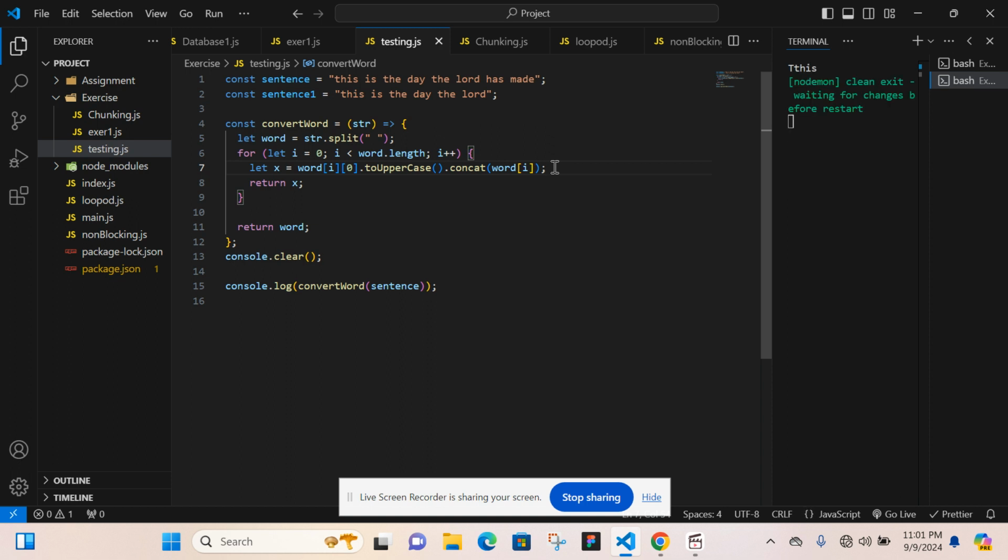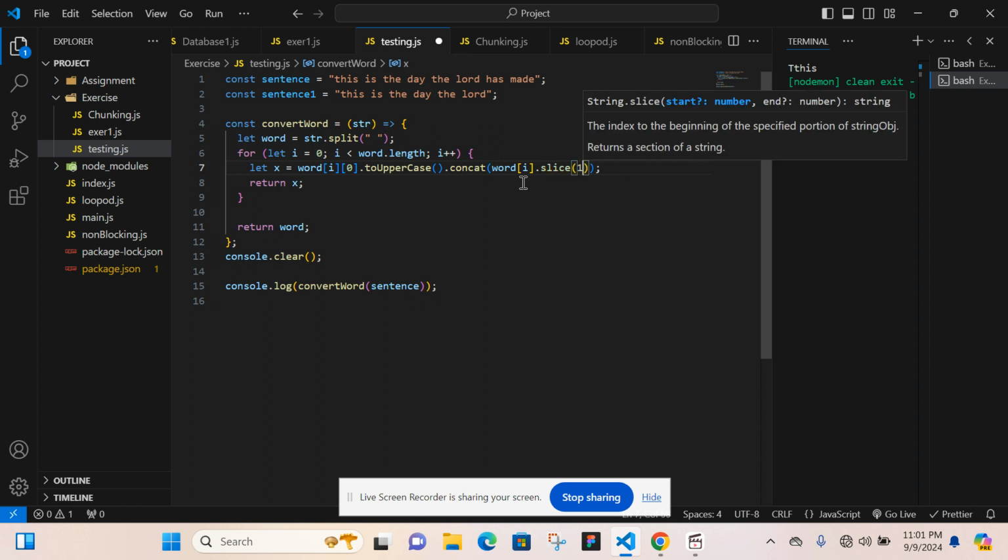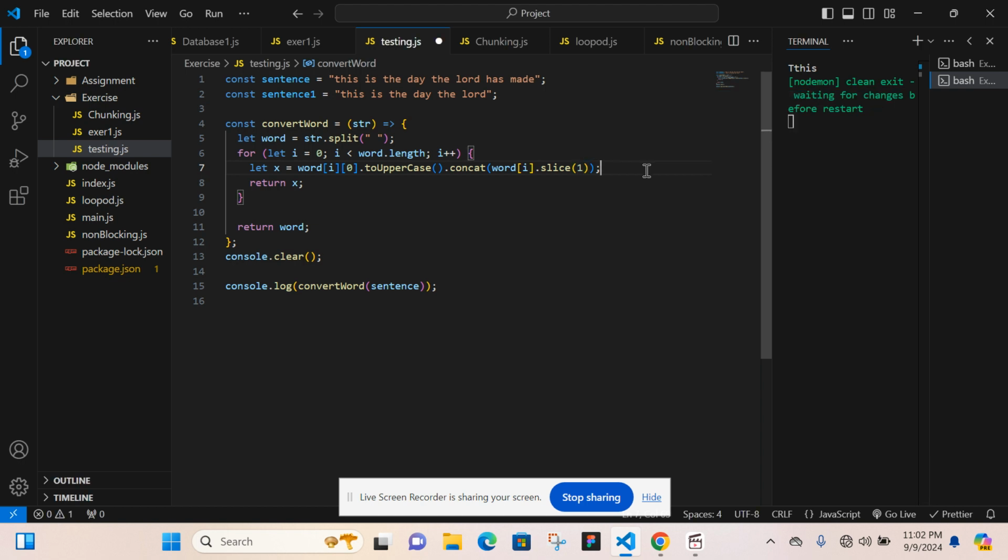When we do like this, we can see that it's holding everything there, but we don't want this T to be there again. So what we do is we slice this part out of it. In order for us to achieve it, where is this located? 0, 1, right? This part, 0, 1. So we want this out and we want the rest to be printed. So we use the slice method to slice it, then we say 1. That's what we want. We want this T out of it.